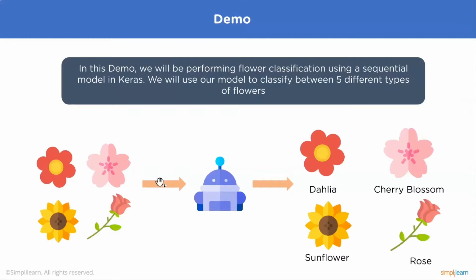So that completes our demo, and you can see we did what we were set out to do. We took our flowers and we were able to classify them within about 68–70% accuracy, whether it's going to be a dahlia, sunflower, cherry blossom, rose. A lot of other things you can do with your output as far as different tables to see where the errors are coming from and what problems are coming up.